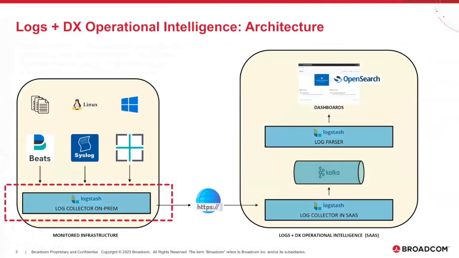This is the architecture of the overall solution. In this video, I will be focusing on the highlighted part here. The log collector is a forwarder that will need to be installed and run in order to forward logs to the DXAS. Now, this could be any type of logs. It could be syslog. It could be logs being collected by a FileBeat agent or logs being collected by a WinLog agent. All the agents and protocols such as rsyslog forward logs to the log collector, and the log collector forwards these logs to the SaaS endpoint.